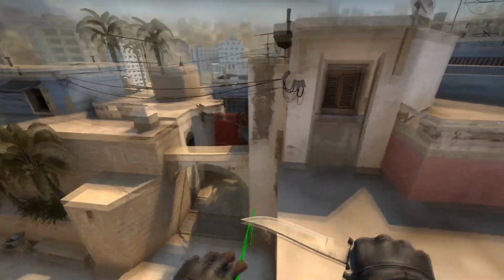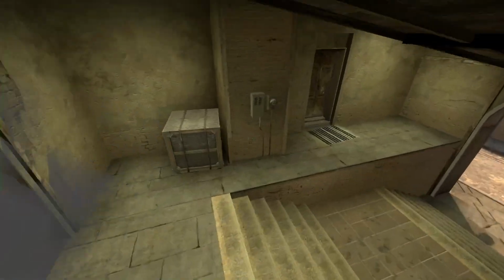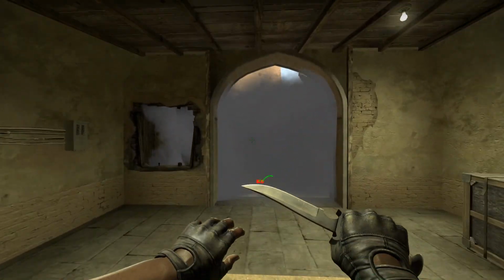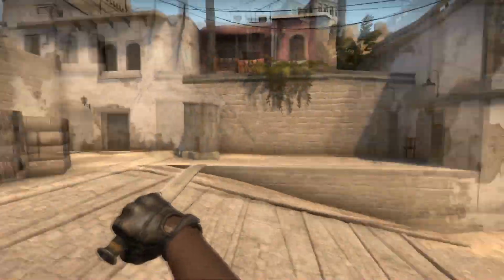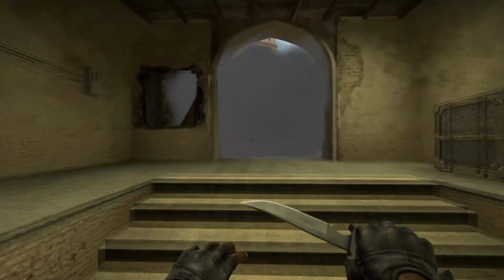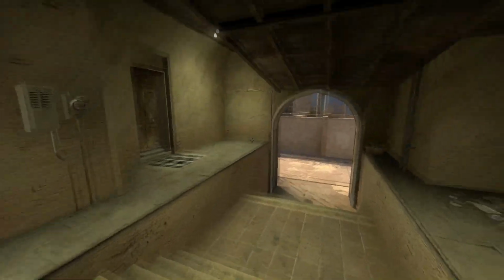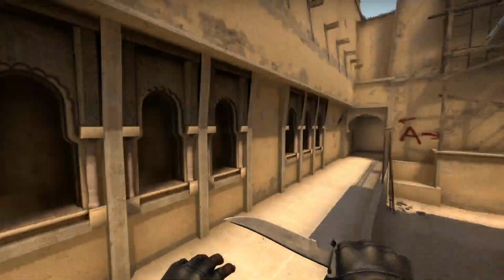I should mention these are all 128 tick if I haven't mentioned that already, but I said that in every video, so maybe you guys remember. This is a really good smoke for top con. If you're the A lurker or watching the A push, you can throw this for your teammates in mid, and your teammates can come up, clear con, and then do whatever it is your team wants to do.